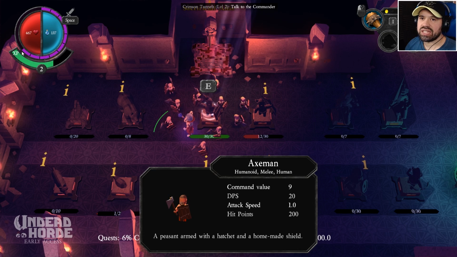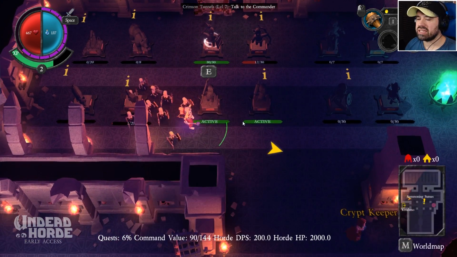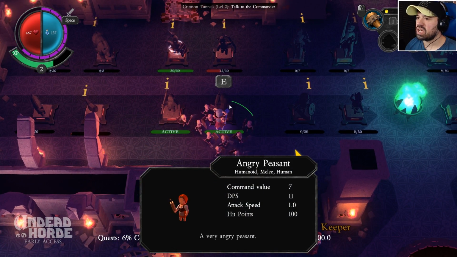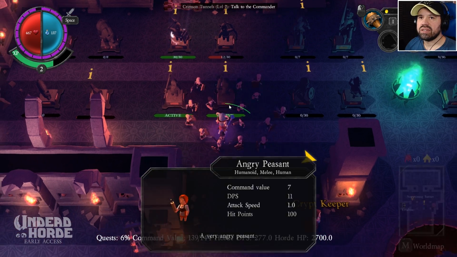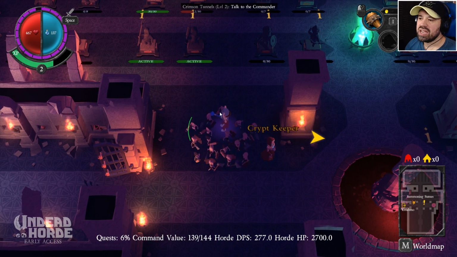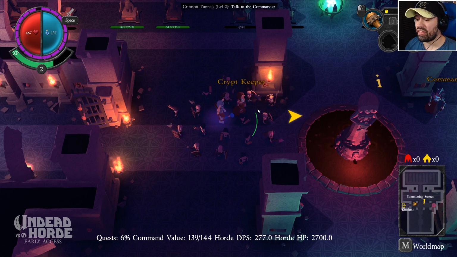there you go. The cells are slightly bigger. That's 10 of them. That's a total of 200 DPS. So we have 44 left. So let's get more angry peasants. There we go. Excellent. So we got a total of 277 DPS. I wonder if we could have taken just the other ones and would have done more damage. I don't know, but we have a lot of health. That is awesome.